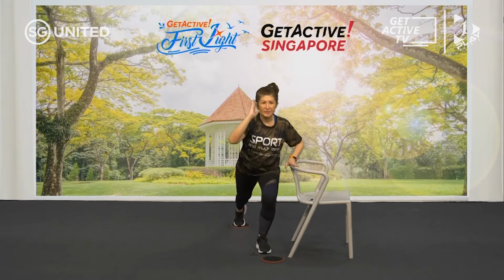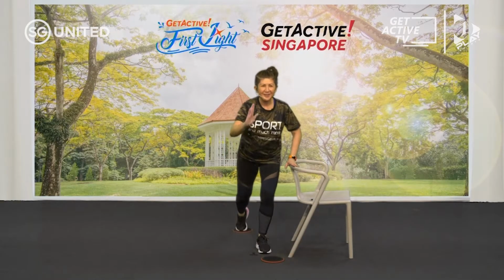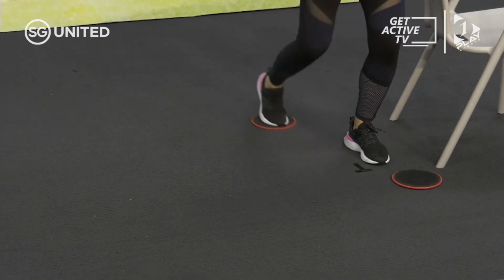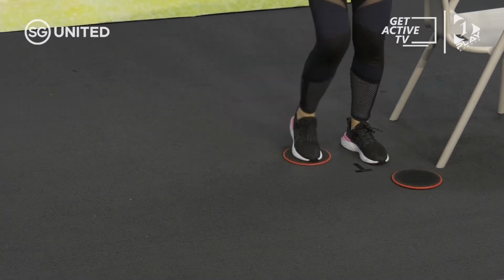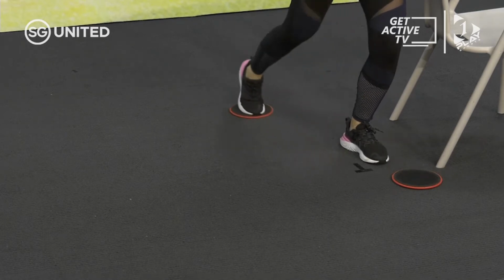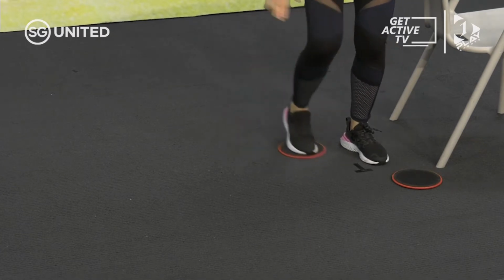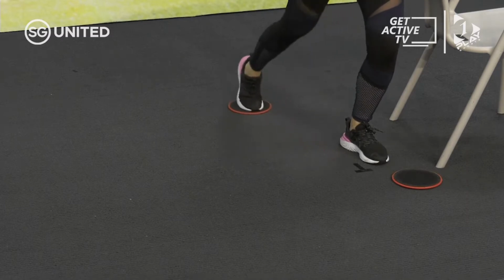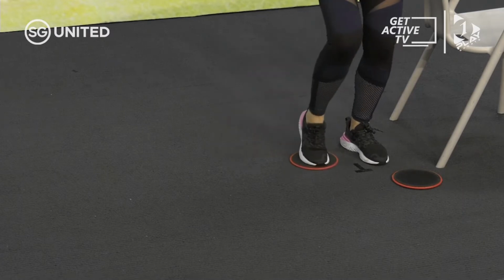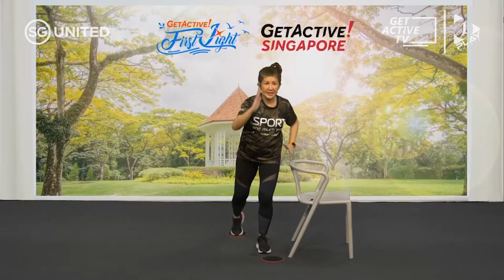Breathe through it. Whew. Nice. Whew. Now, short range. That's right. Like as if you are running or you are skating. Oh, I'm really feeling the burn now. Are you feeling the burn? That's right. Engage that core, breathe in and out.